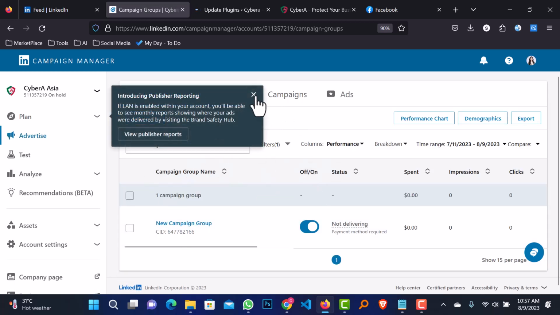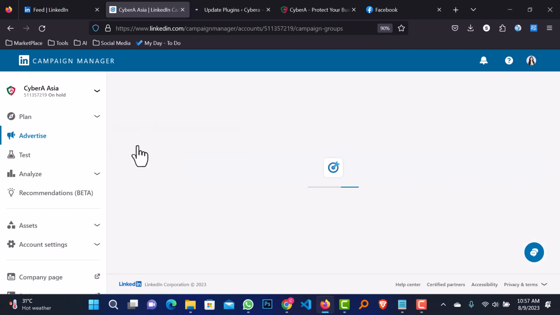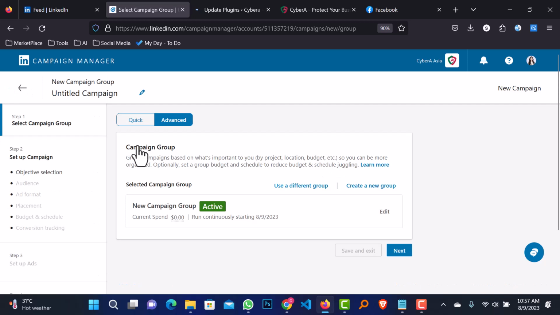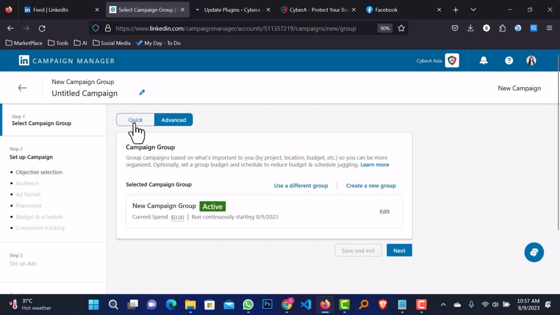Then to create a new ad, you have to click on create, then you can click on campaign. So here you have two options. You can switch the mode: quick mode, and you have an advanced option.